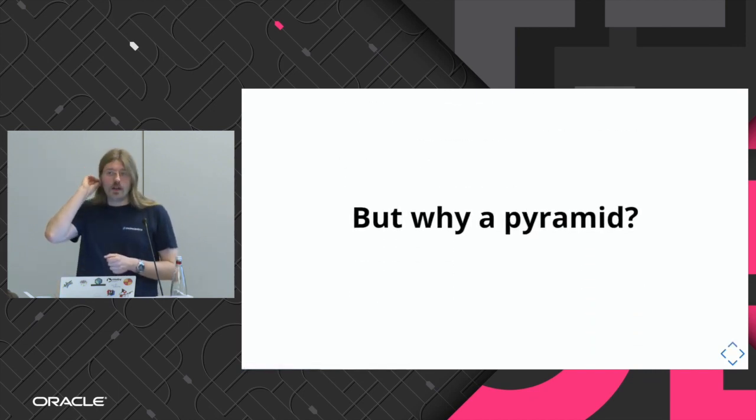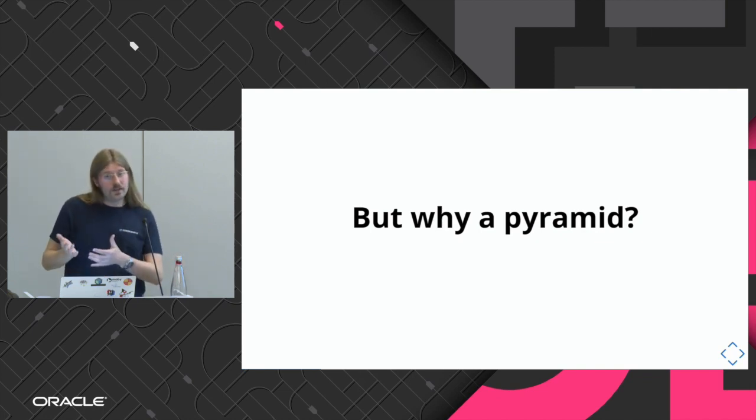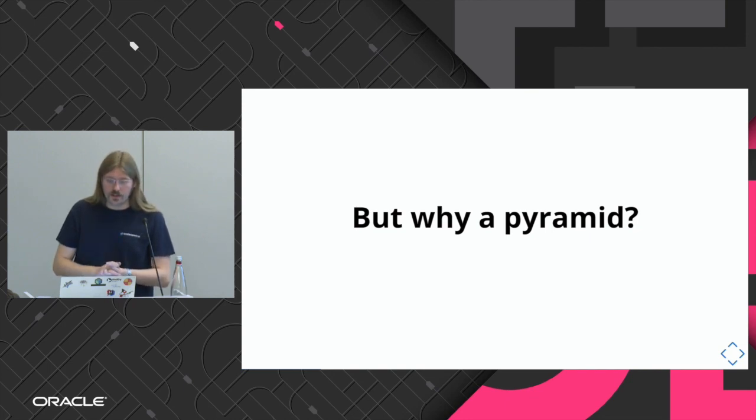So, I was thinking, why do we have this pyramid? There are, of course, valid historic reasons, and there's a historic context for the way the pyramid is shaped. Most of them have to do with computational resources or hardware resources back then when this kind of pyramid was invented. And I was thinking, how would we shape this pyramid if our machines or our tools would be fast enough so that integration tests are nearly as fast as unit tests?